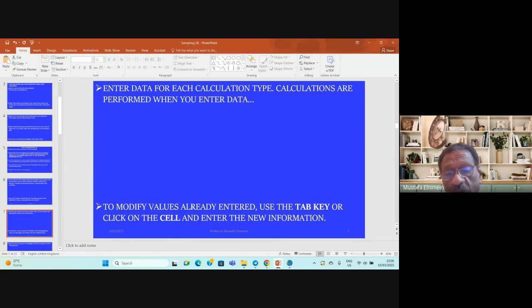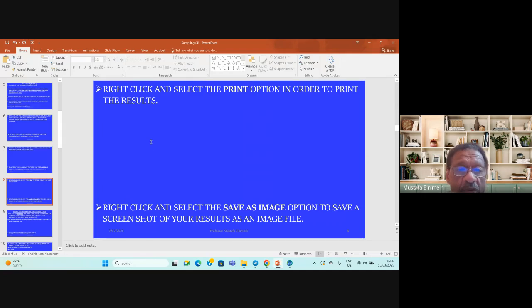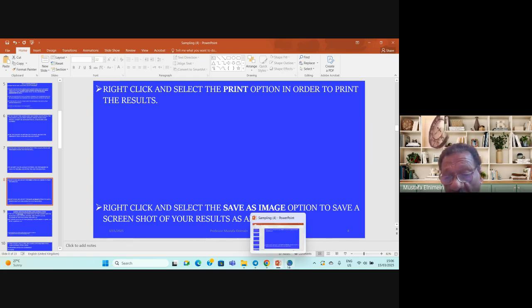To modify values already entered, use the tab key or click the cell and enter new information. You can also right click to select the print options in order to print the results. Right click and select the save as image option to save a screenshot of your results as an image file.